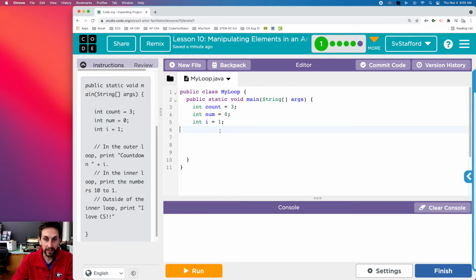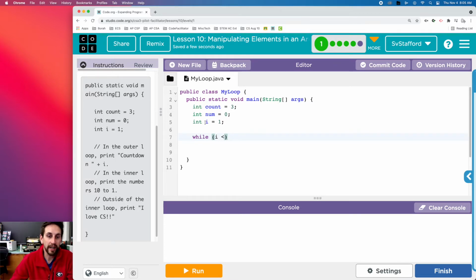So what it's wanting us to do is it says in these comments, in the outer loop, print countdown plus I, so concatenating I. So I'm going to create a while loop. Since I'm concatenating I want to use this variable of I, and I want the outer loop to run 2 times.